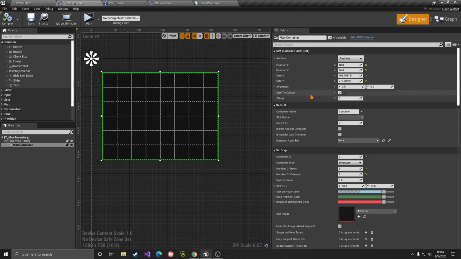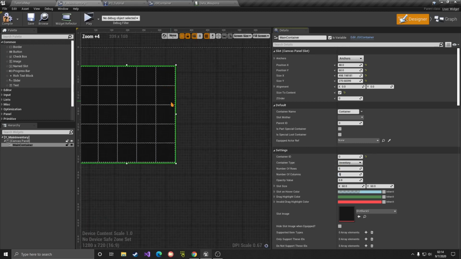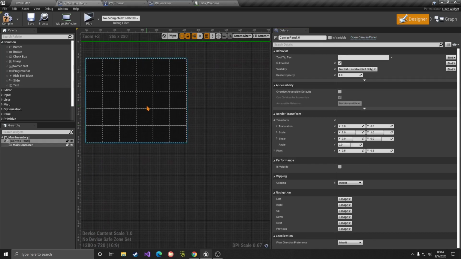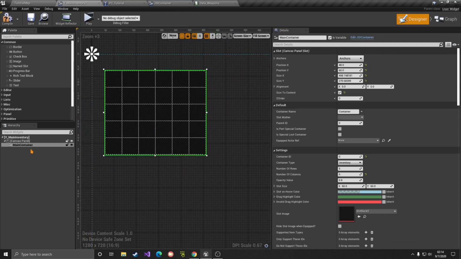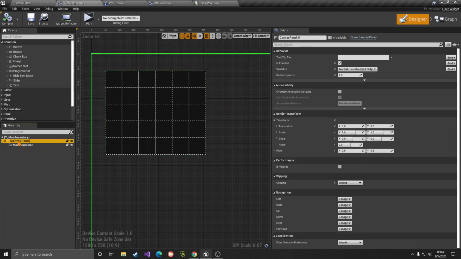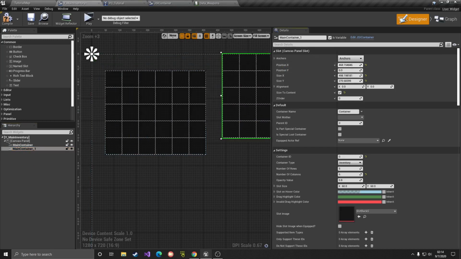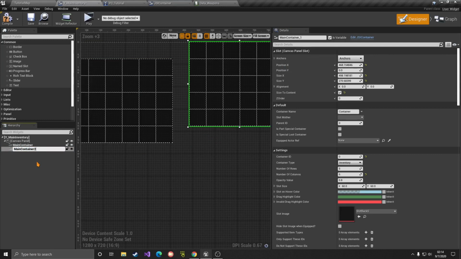Let's go ahead and reduce the size of this one to maybe, let's make it a 5x5 for now. Okay, or maybe a 6x5. Oops, no, 5x6. Okay. So a 5x6, you can always just right click, duplicate if you want. So copy, select the canvas, and do paste here. And we can change the X here to maybe here. So I'm just gonna call this main container 2 maybe.